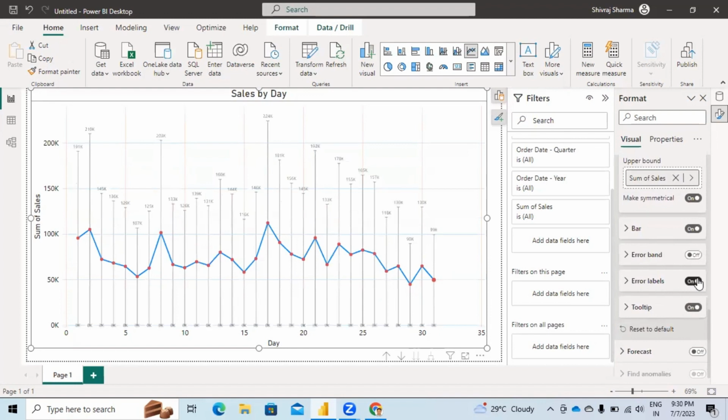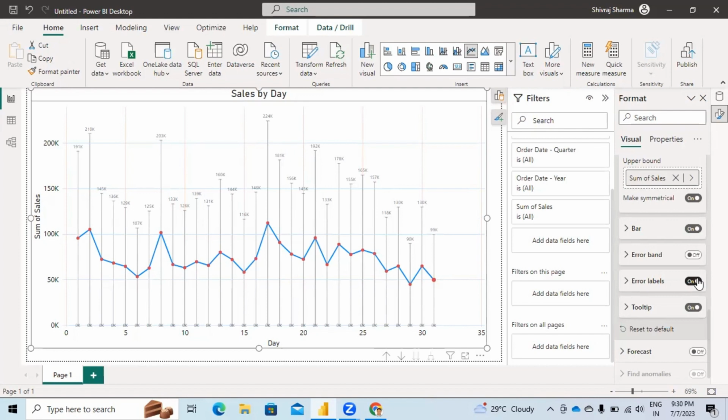Error labels you can also turn on, these are the error labels. What is the error basically? Error is output versus input, or output divided by input, or the difference between the output and the input. So here error means this can be the range.